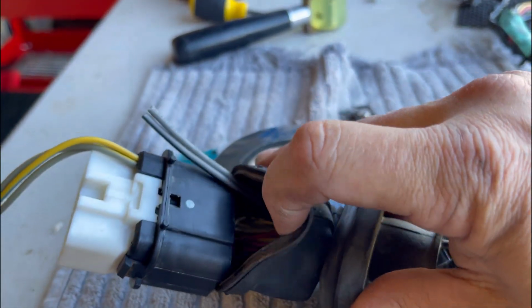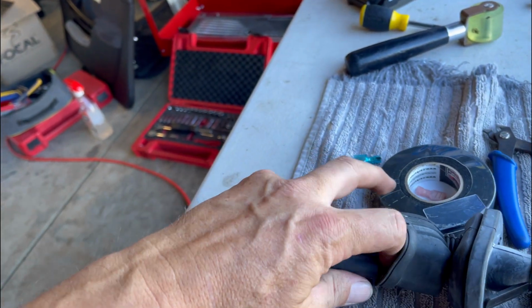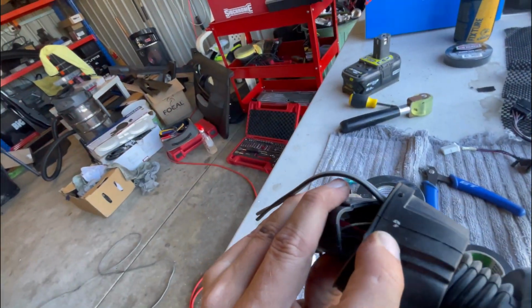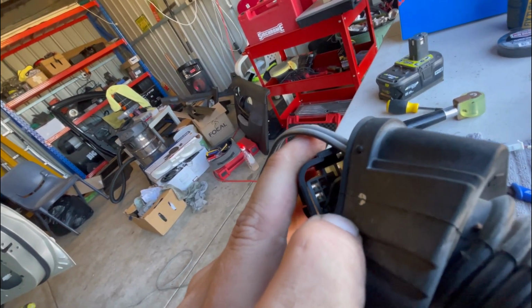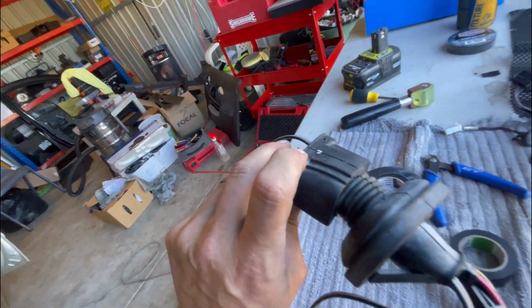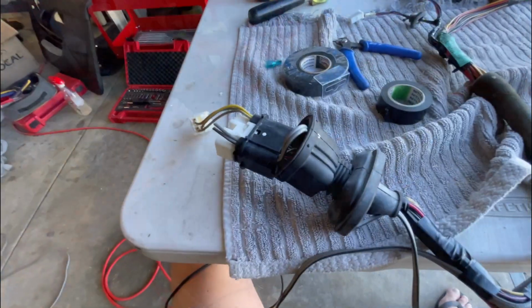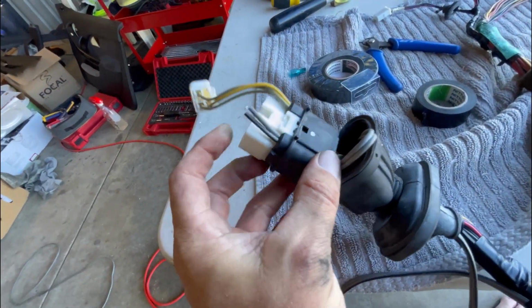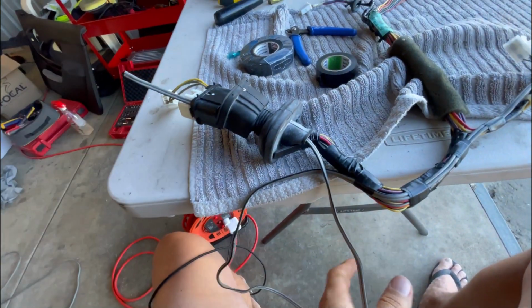Now what you need to do is, I'm trying to do this with one hand. I'll zoom out a bit. Just pull some more wire through, and if you look down in there, you'll see in that little top left corner, that's where you want to feed it. So I'm going to get this one in there and then pull it all through, and then we'll tape up the whole loom. Just like that basically. So it's through there now. I can pull that all the way through and get in all this excess.